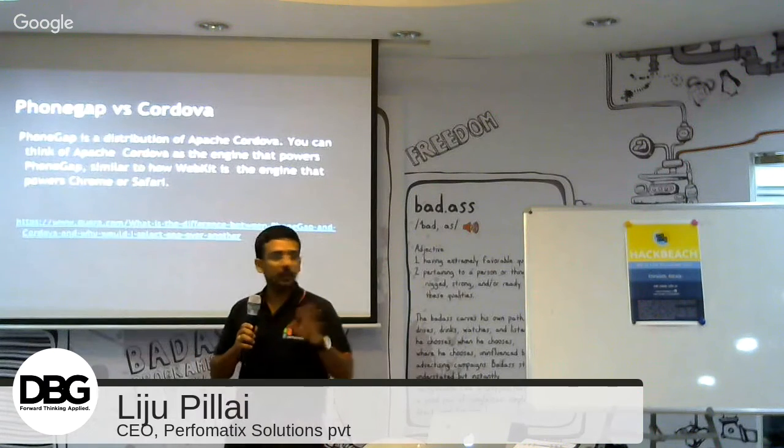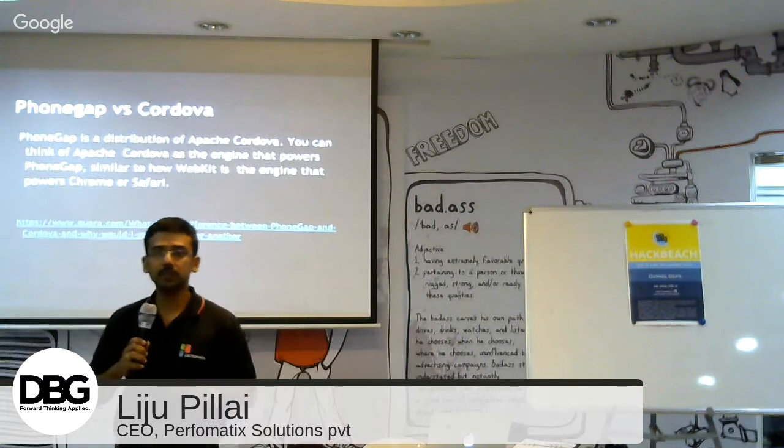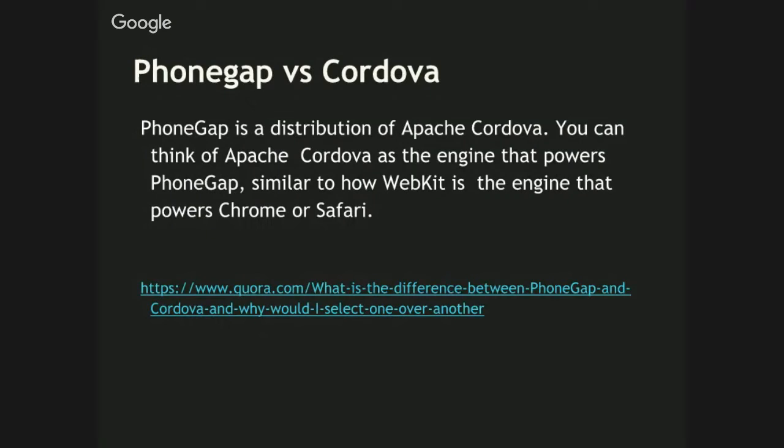Now there is this eternal question everyone asks: what is the difference between PhoneGap and Cordova? Right? So it's one and the same in the sense. It's basically PhoneGap is a distribution of Cordova. PhoneGap is what Adobe does. Cordova is by Apache. Cordova is an open source engine which you can take and make your own. So I can build something, right, and then distribute it as my hybrid platform. You can use Cordova as the root, exactly like people use WebKit.